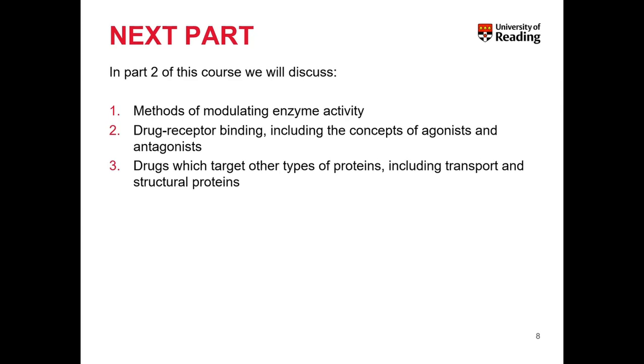We're going to look at how drugs can bind to receptors and we're going to focus on the concepts of agonists and antagonists in particular. And we're also going to look at drugs which can target other types of proteins. Now, these include transport proteins that can move components in and out of the cell, and also structural proteins that form an integral part of the cell structure.